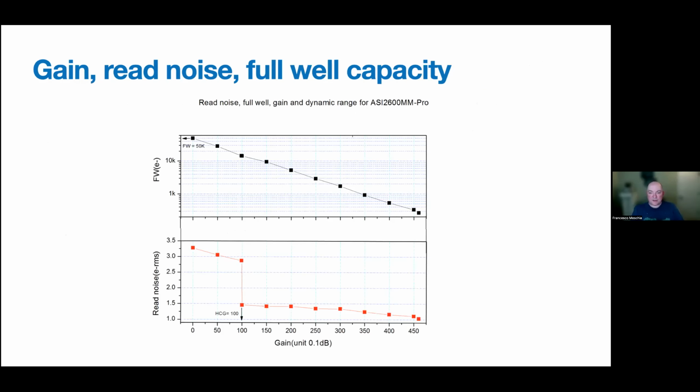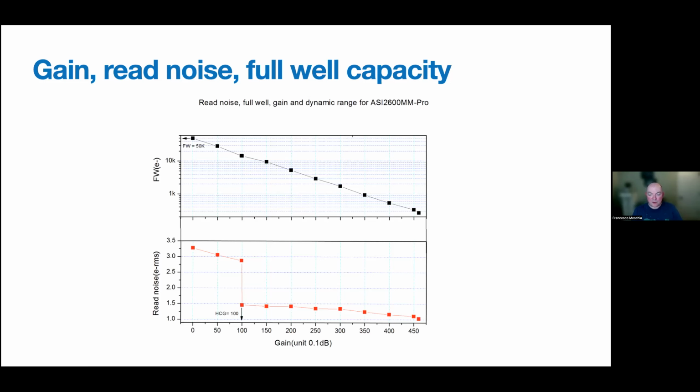These are 2 charts that I took from the ZWO website. This is for the ASI 2600 MM. And you can see the top chart shows the full well capacity as a function of gain. And you can see I increase the gain and the full well capacity goes down. And that's kind of inevitable. What's interesting is the bottom chart. Like many modern cameras, there is one critical value of the gain parameter that triggers the high gain mode or something like that, and creates this sharp step, and the readout noise goes down, starts from 2.8 electrons per pixel at gain 99, and it goes down to 1.45 electrons per pixel at gain 100. That's a huge change.